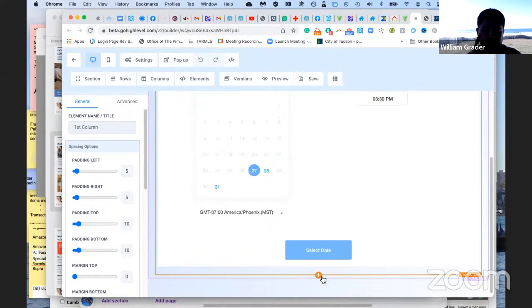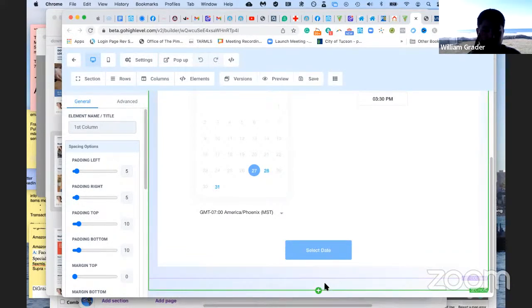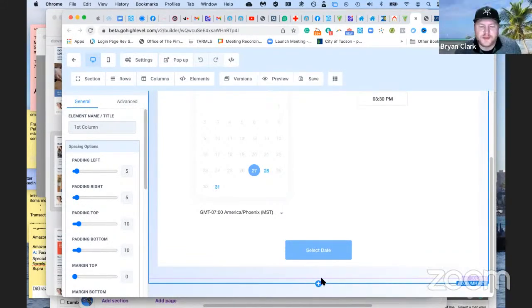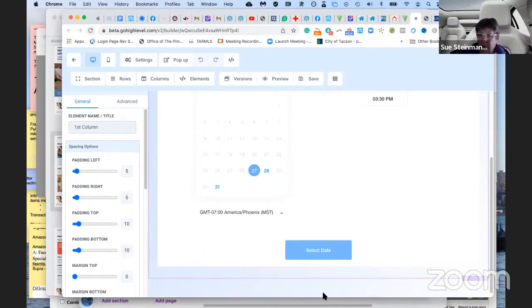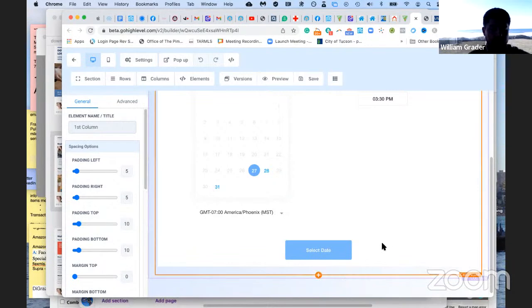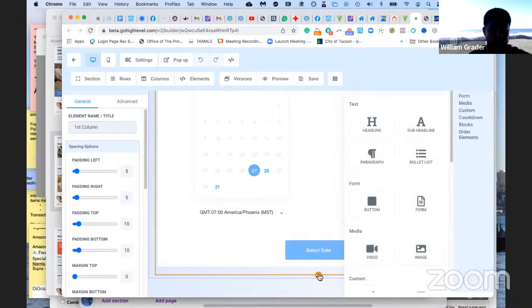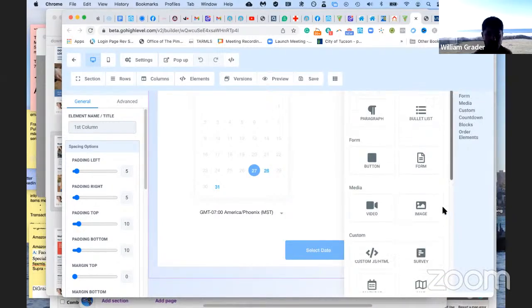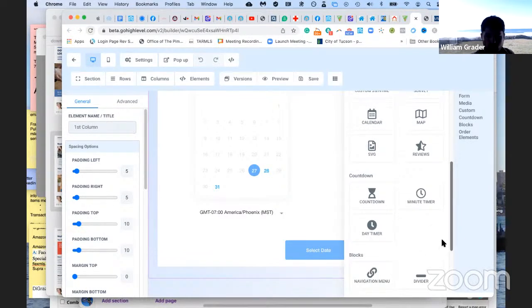Let's go with the orange. The blue or the orange? I do the orange. The orange one, yeah. Oh, there it is. And then scroll down, and in that left-hand menu, click on the reviews.